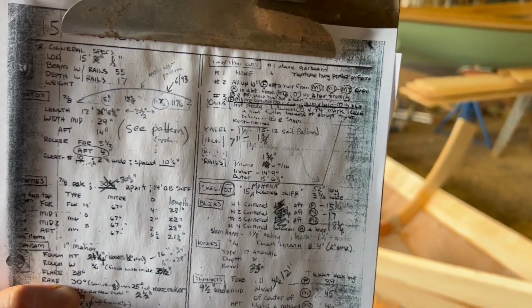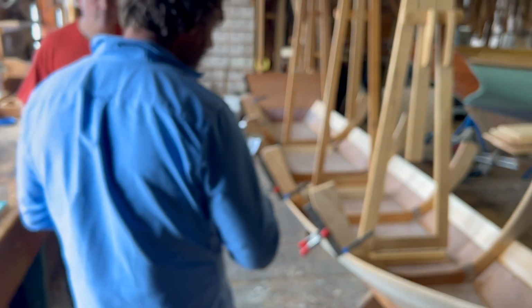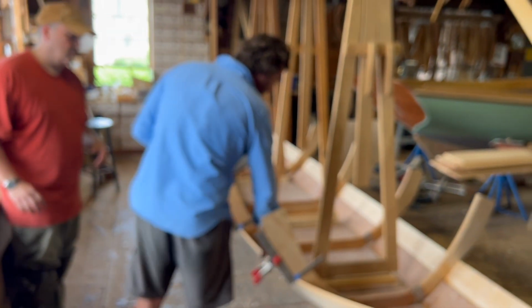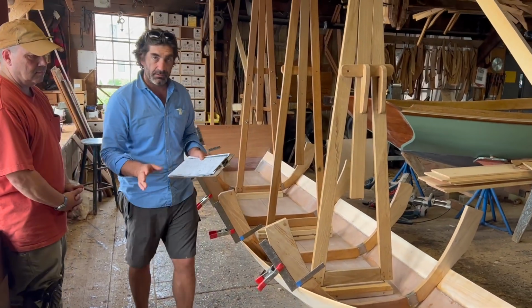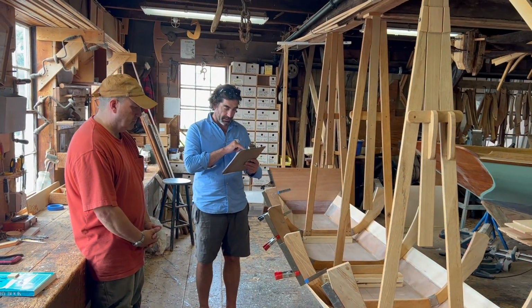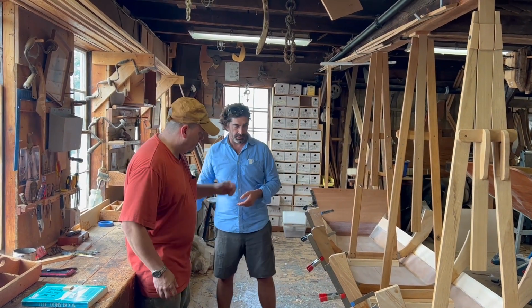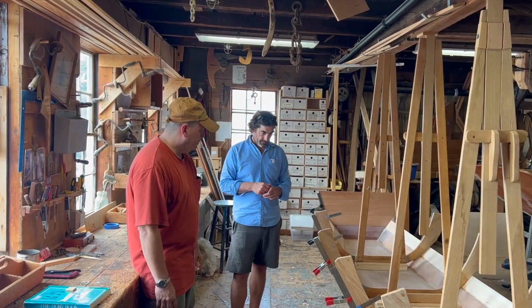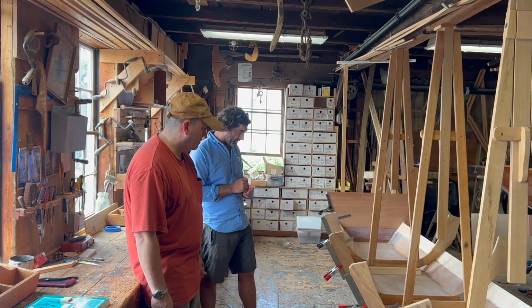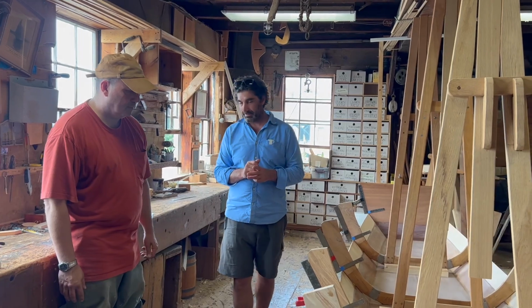Those are all the timber cuts for this boat, and it is kind of confusing. So we're going to lay it out for you here, and the first one, plank number 1, which is the one right above the garboard here, there are no timber cuts, so it's in the same plane as the garboard itself. And then it says number 2, all up 10 inches. So John, this is one of John's first go-arounds at this, and when I first did it, I didn't know what any of that meant.